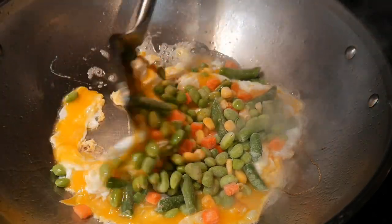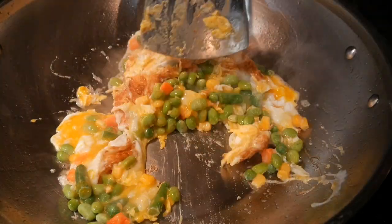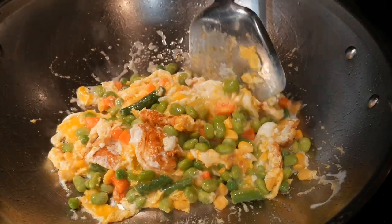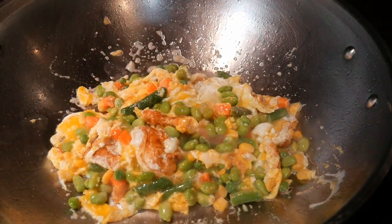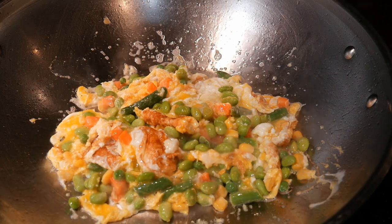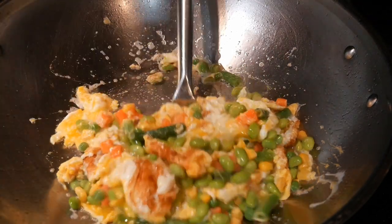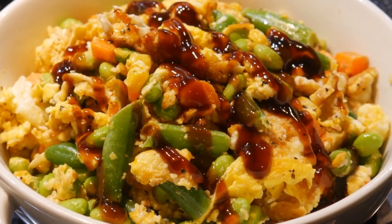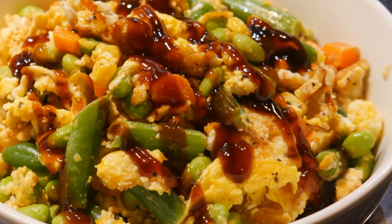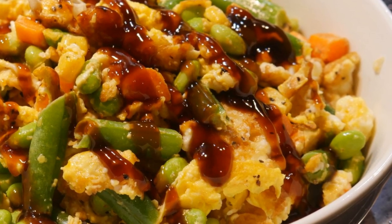For about two weeks, Anisha cooked this dish every single night, making variations according to what was available. Sometimes she substituted the frozen vegetables with frozen corn or frozen peas, and occasionally she added frozen edamame. So she could change not only the ingredients but also the ratio of the combination. Furthermore, she could season the dish differently each time — in this case garnishing with oyster sauce, or if she felt like something spicy, garnishing with sriracha sauce.